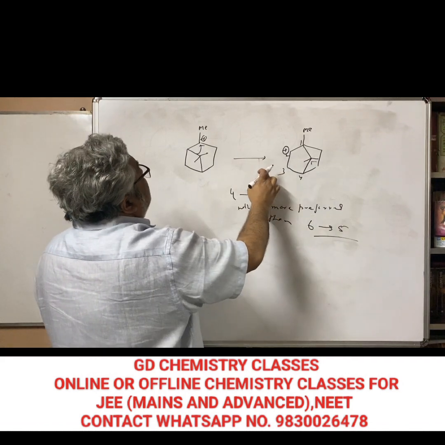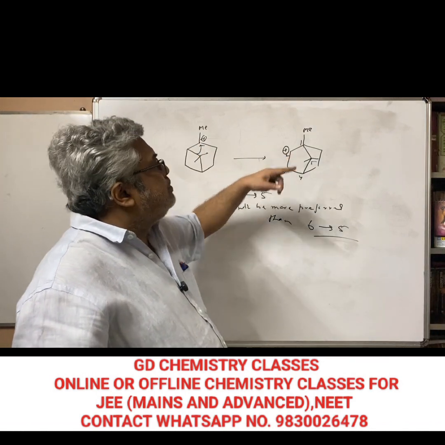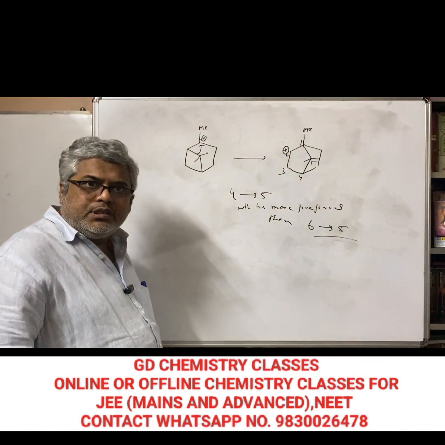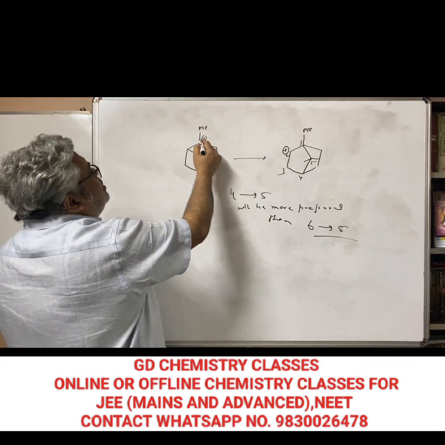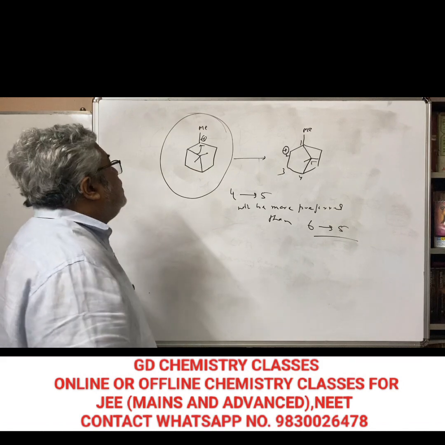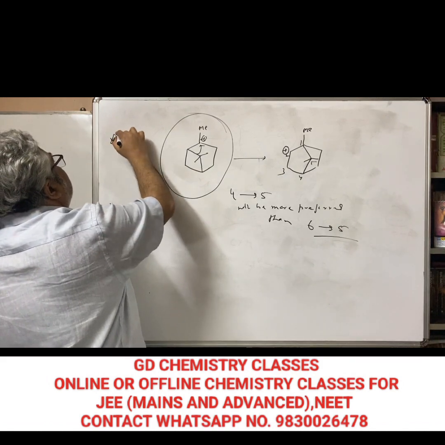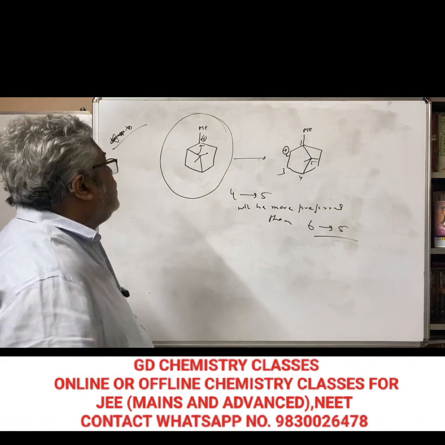Why is it more stable? You may say, how come it is more stable? It is a 3-degree one, and you're getting a 2-degree one. So how are you saying it is more stable? Here it's a 3-degree one, no doubt about it. But what if I look at the total compound? It's very important. It's quite big. If you can do this on your own, that means you're well prepared for the JEE now.